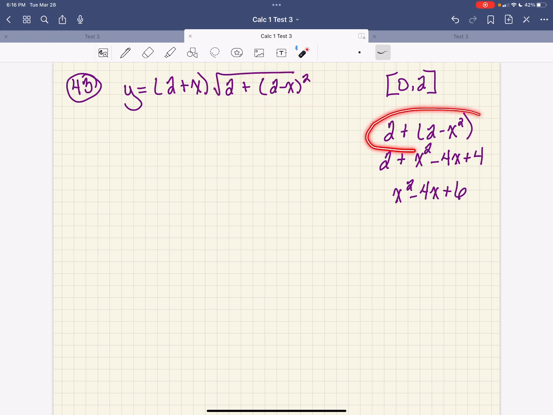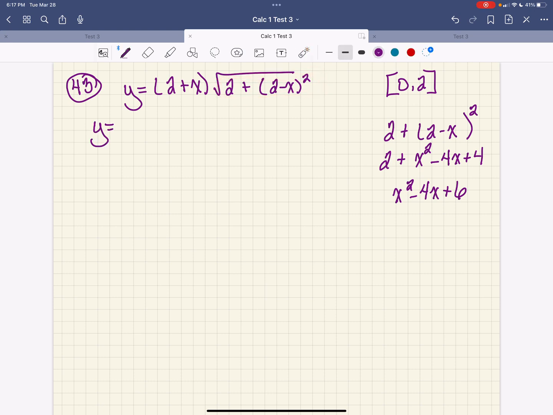So right here, I have simplified that. You've got 2 minus x squared. I have that written down wrong, hang tight. The square is on the outside. Okay, that's our original problem right here, has the square on the outside. So we have 2 minus x, squared. When I FOIL this, I end up with x squared minus 4x plus 4. I add that to the 2 and I get x squared minus 4x plus 6. So that is what this simplifies to inside the square root.